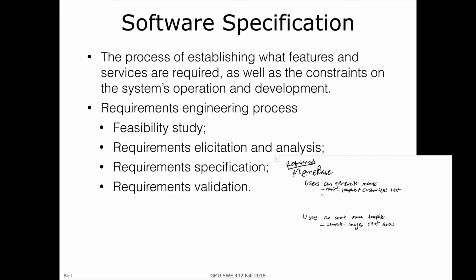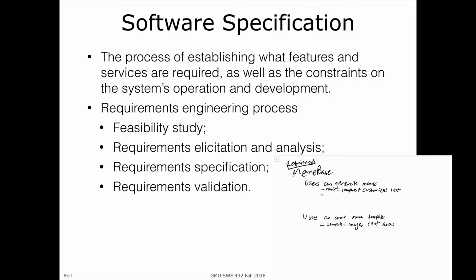So these requirements are at this level of business use cases, right? We're not saying anything about React, we're not saying anything about components, we're not saying anything about Firebase, we're not saying anything about JavaScript. This is just purely business requirements. So the business requirements for MemeBase are that users can generate memes, and a meme is a meme template with some customized text, and users can create meme templates. And a template is an image and text areas.